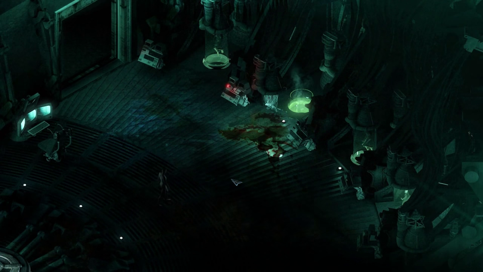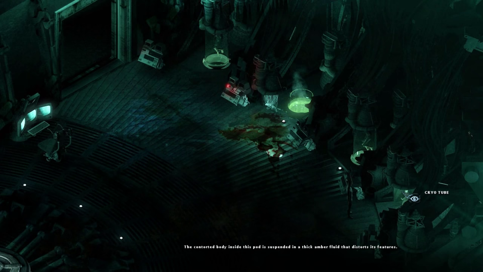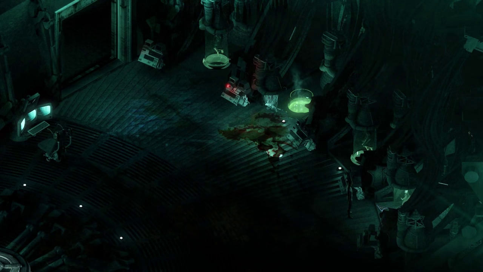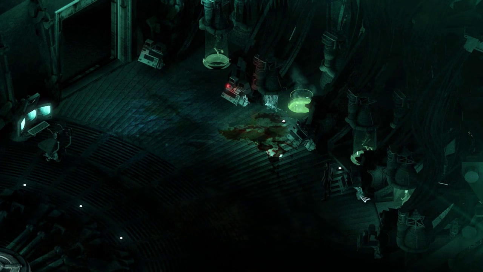That was not human. That did not sound human. Jesus. Alright. Let's take a look at the other product. Cryo terminal. Jackson P, batch number blah blah blah. Cryotube malfunction. The contorted body inside this pod is suspended in a thick amber fluid that distorts its features. So is that how they died? All of their cryopods malfunctioned except for mine? I was the lucky one. This terminal's just offline.